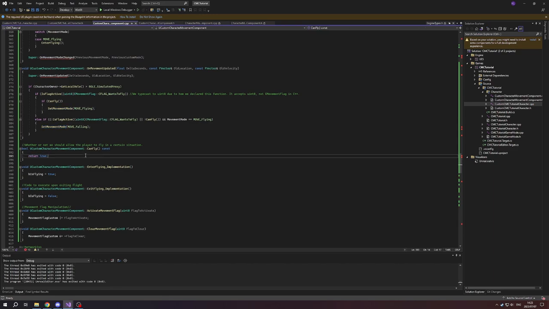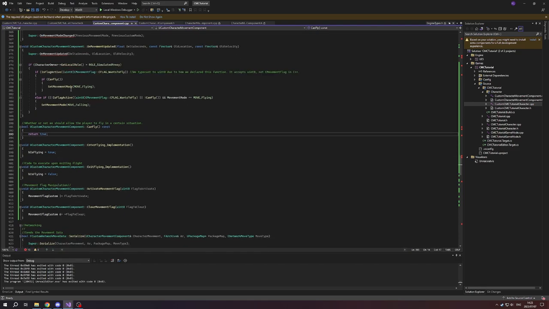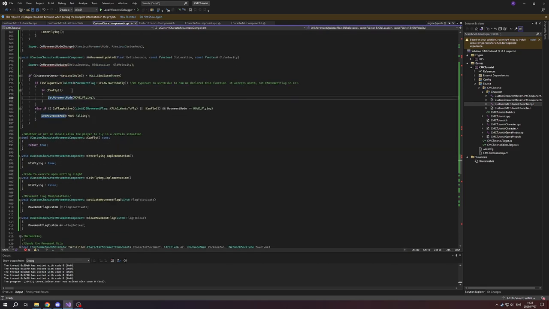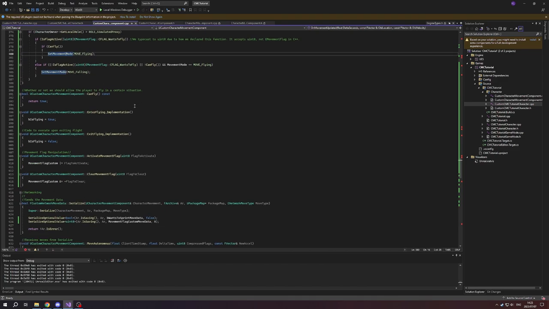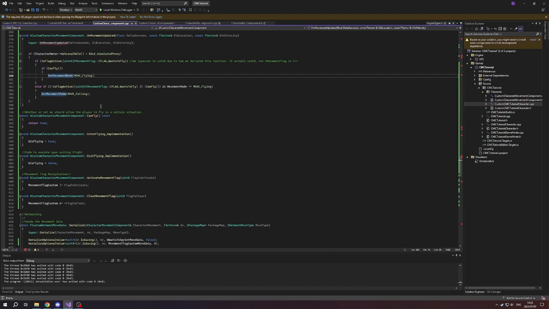So make sure you change your can fly to say, okay, if I'm not flying, then I can potentially enter flying, as well as your other parameters. But that's something important to point out here. So technically, there's a little bug or a little oversight over here. I'm going to leave that in, but thought it would be good to point that out so you can think about your code and be like, oh, I can see where something can just keep repeating itself.